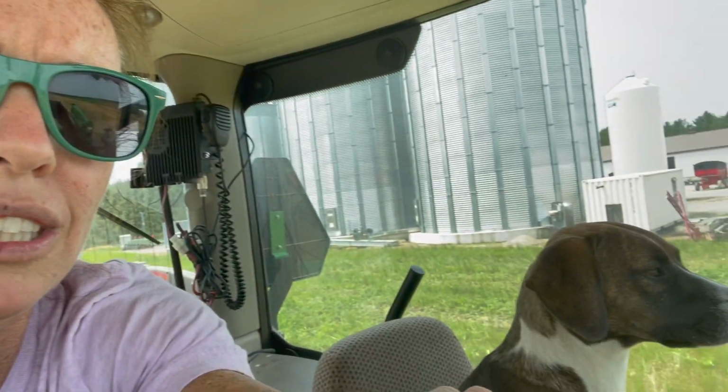And I suppose she's gonna be my tractor buddy, because I don't trust her around this equipment and I don't want to see her in the house all day. She's good when she's on this seat and I get off and on the tractor at the elevator. She sits on my seat and watches me, so she doesn't even try to come down, which is good. I'd rather have her up here than underneath a tire.